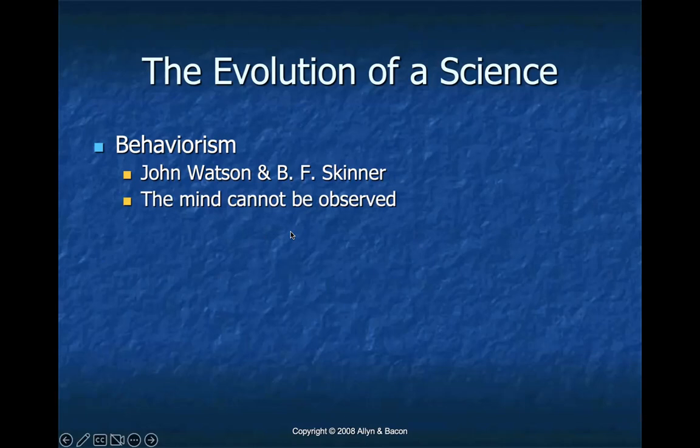Watson is very famous for his experiment, and it's because of Watson that the American Psychological Board actually put some rules in play, and not only him, but others too, because you should do no harm to anyone. If you change something, you need to tell them, you need to debrief them.